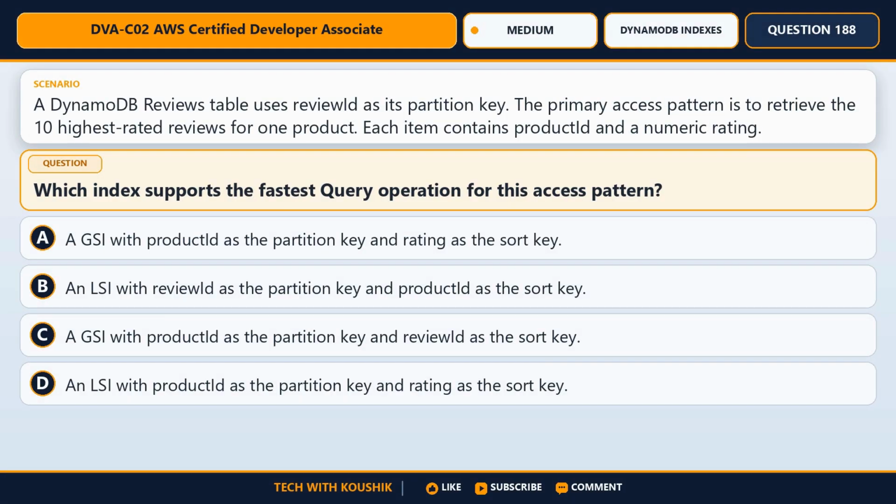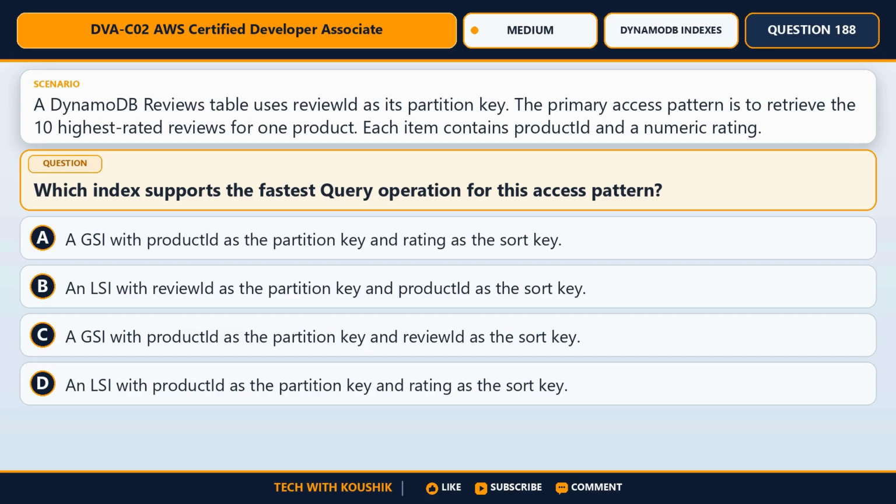Question number 188. A DynamoDB reviews table uses review ID as its partition key. The primary access pattern is to retrieve the 10 highest rated reviews for one product. Each item contains product ID and a numeric rating. Which index supports the fastest query operation for this access pattern?